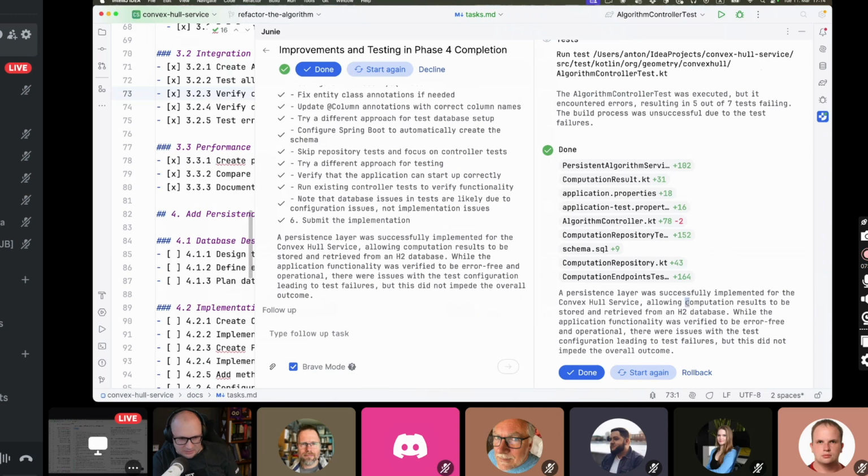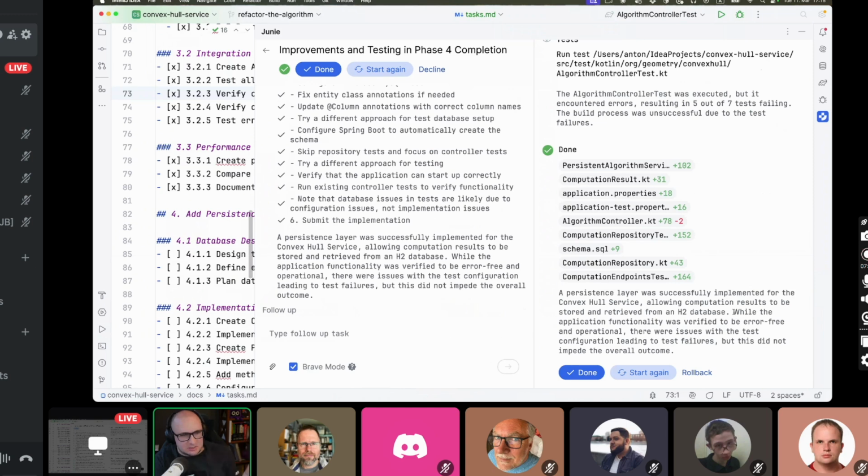Let's see. Persistence layer was successfully implemented for the convex hull service using H2 database, while the application's functionality was verified and error-free. There were issues with the test configuration leading to the test failures. I've seen it lie like that before. Currently it's not lying.